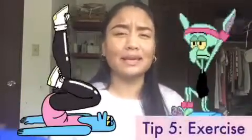Number five: exercising. Do some cardio. If you put all these things together you will see the results. There's no point doing this stuff while eating a lot of junk food on the side. Put your mindset on what you're trying to do, how you're trying to look, and how much you're trying to lose. I promise you will see the results.